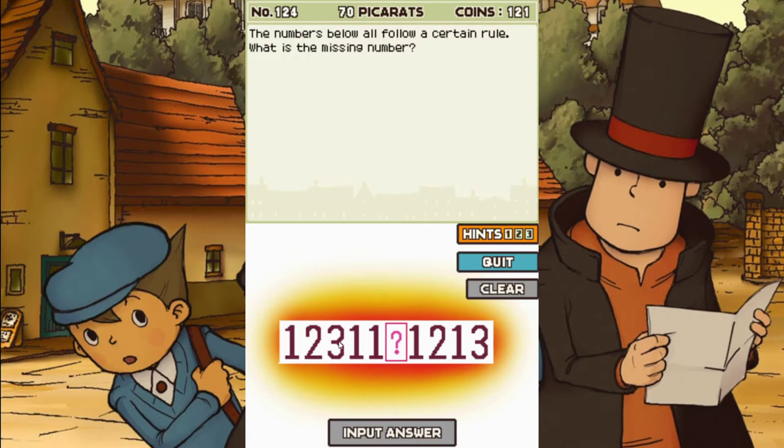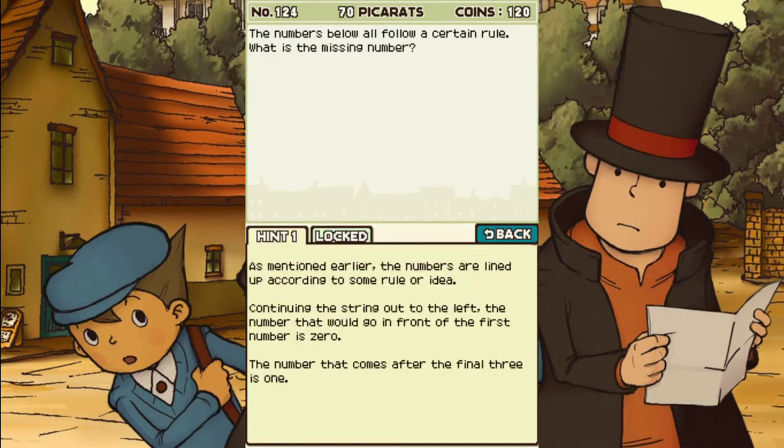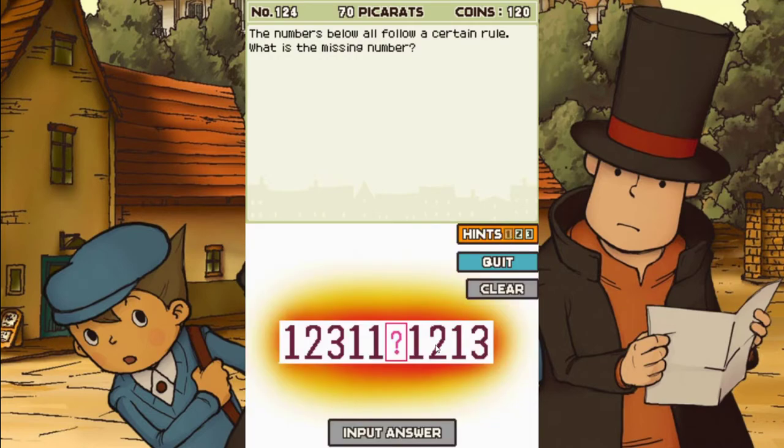Let's get a hint. As mentioned before, the numbers are lined up according to some rule or idea. Continuing the string out to the left, the number that would go in front of the first number is 0. The number that comes after the final 3 is 1. So 2, 1, 3 results in 1.